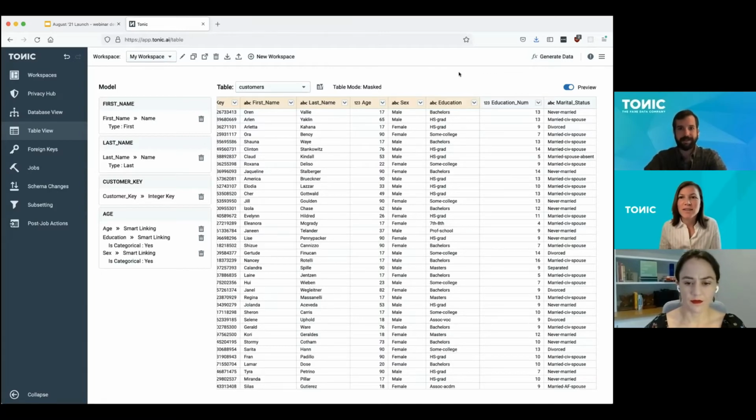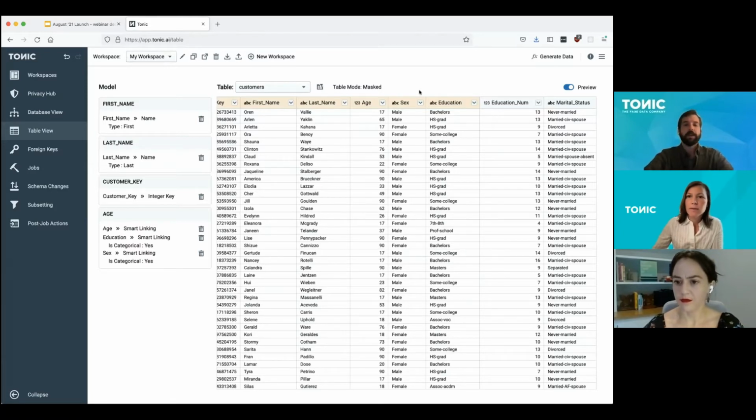Awesome. Thanks for the demo. I do have a question that came through. You mentioned a little bit earlier how you performed your analysis of the data. What's Tonic's role in the evaluation of the data's fidelity? Yeah, so Tonic right now is just responsible for producing the data. The evaluation of the fidelity is currently done out of the product, but in the future, we'll certainly have some of these analyses in the product for you.